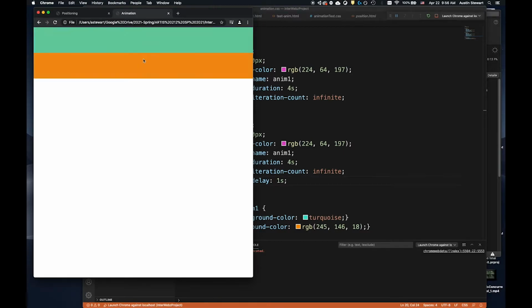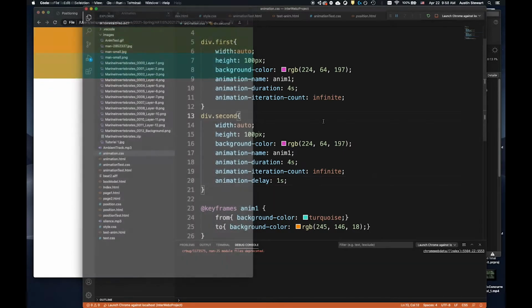Note, once the animation begins, it doesn't have that delay anymore, but it essentially offsets these two things. You can imagine some of the patterns you could create if you had many, many divs down this page, offset by a little bit in order to cycle through the different settings.